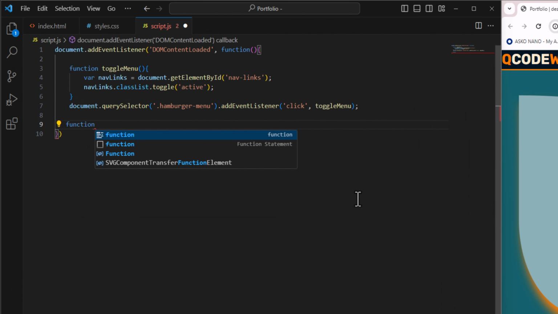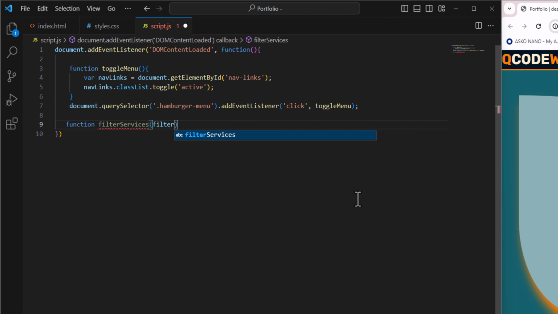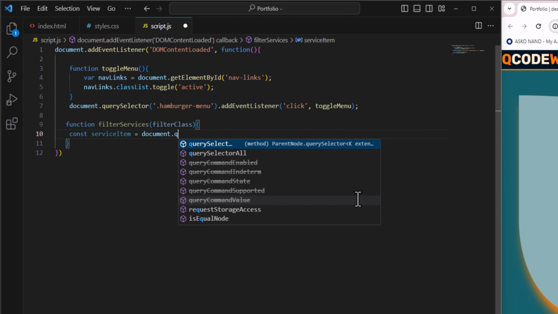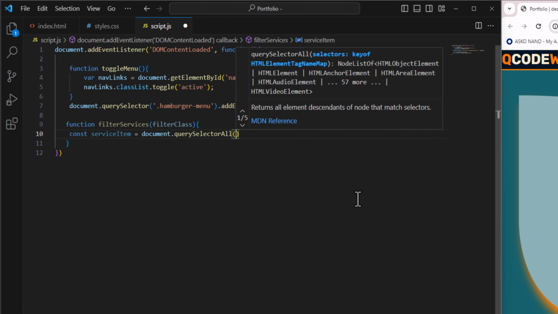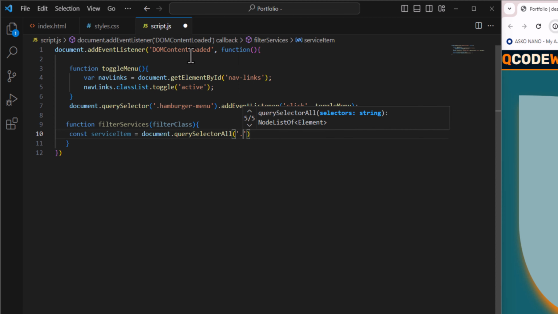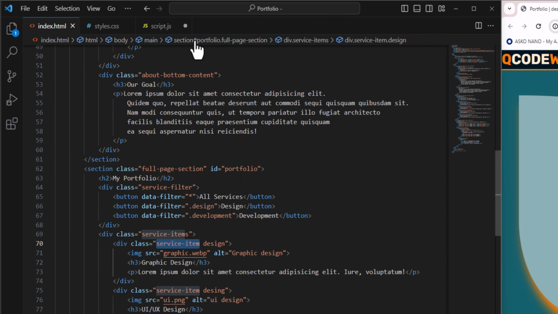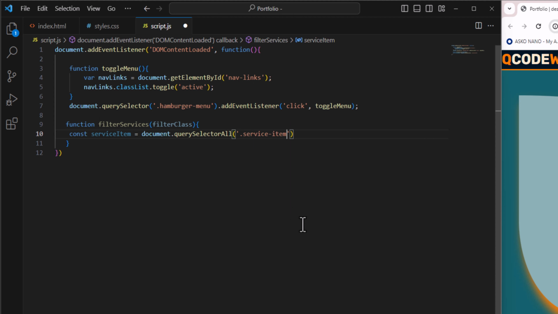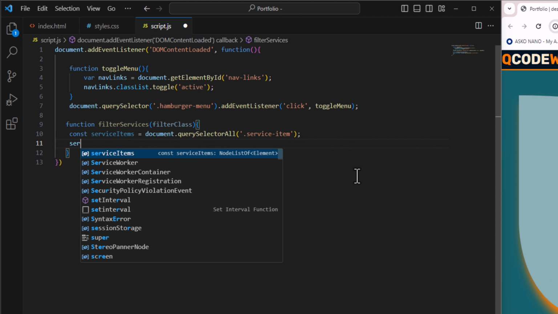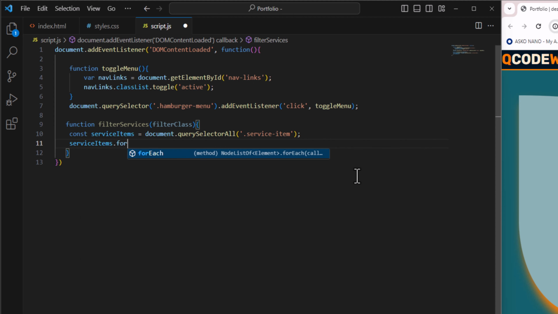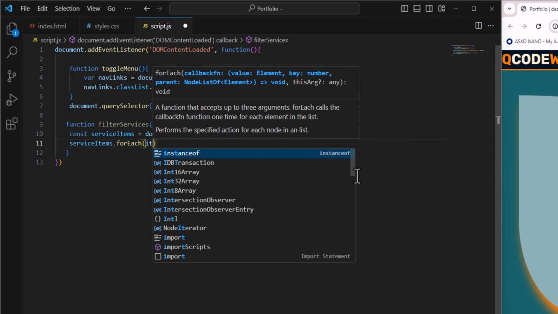And this declares a function named filter services that takes a parameter filter class. This function is designed to filter service items based on the class passed to it. And here we are passing the class name as service item. This represents the individual services that can be filtered. This iterates over each service item element.